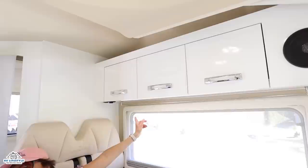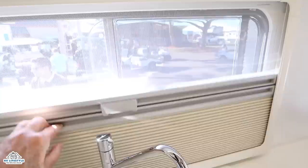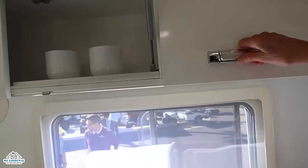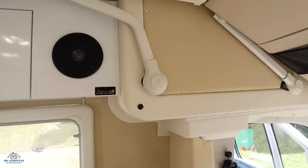And it looks like there's a rod up here for some sort of curtain, drapery. Yeah. And it looks like a shade on the other side. Yes, it's a nice screen over here, but you lift it up and you have privacy. In terms of storage, lots of stuff up here. Very nice. And then there's a wardrobe there. Let's take a look at that. Lots of room here. An upper part for the wardrobe with the hanging rod, and a lower part for your shoes and clothes. And this, of course, is on the Fiat chassis. Very nice. What this feels like is nice and clean, bright, open and cheerful.